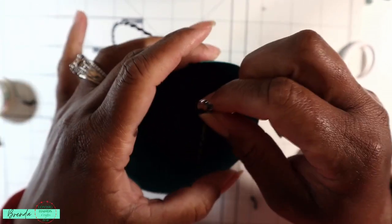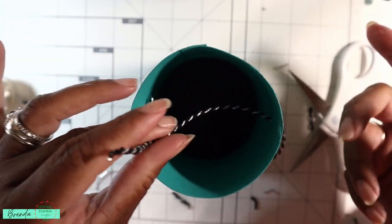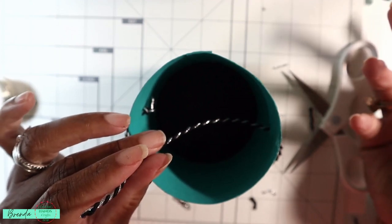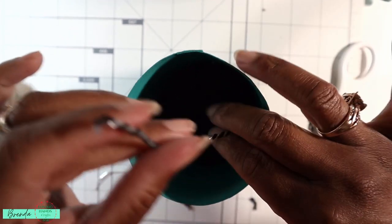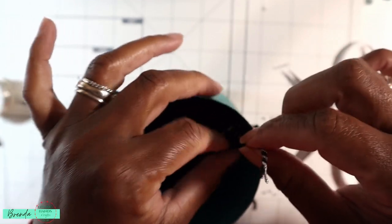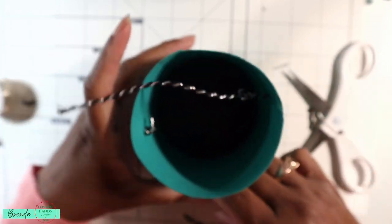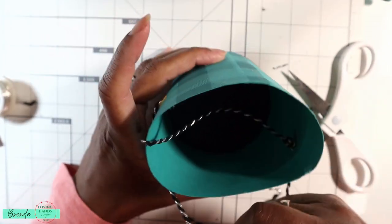And success. So what you're going to do is pull it through till you get it how you want it. Again, I knew I was going to have some waste. I tried not to, but I needed to have enough of the string that I could pull it through and then have enough to knot it. I tried to be stingy with it the first time I did this, and it didn't work out so well. So I just said, give me enough.